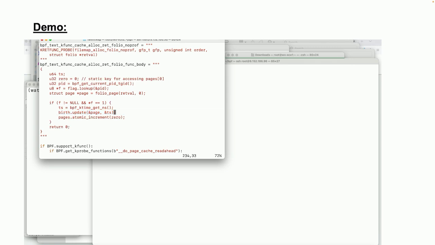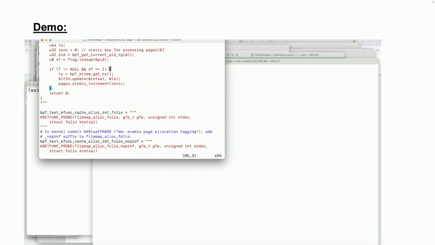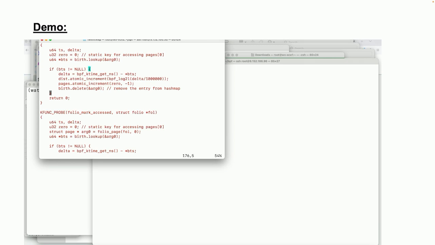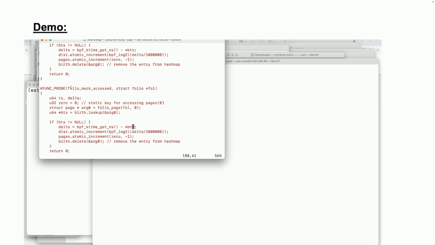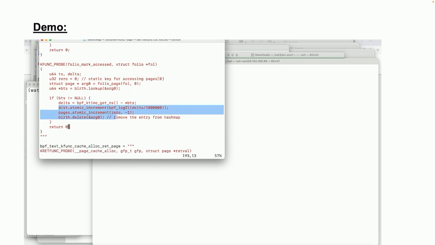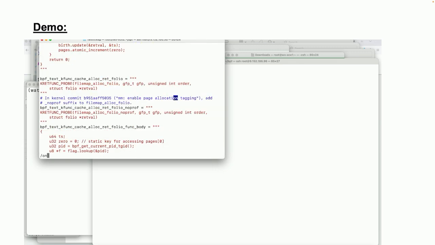We put it into some kind of map, and these maps will be shown in user space as a histogram. And then we also see when this page got accessed. So we allocated a page in the read-ahead window, and then we see when the page got accessed. We get these timestamps, find the difference, and get a kind of heuristic of how the page cache is being accessed, whether unwanted pages are sitting in the page cache for a long time or not.